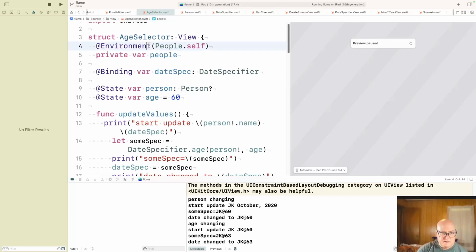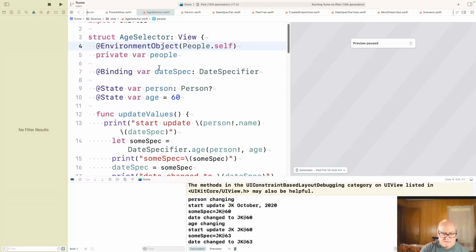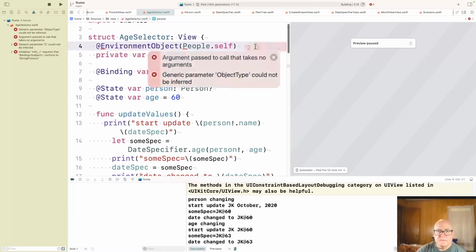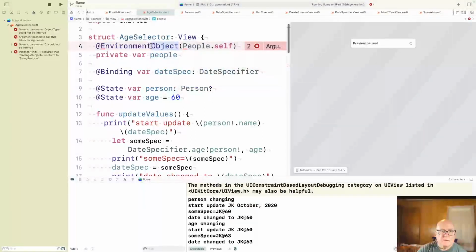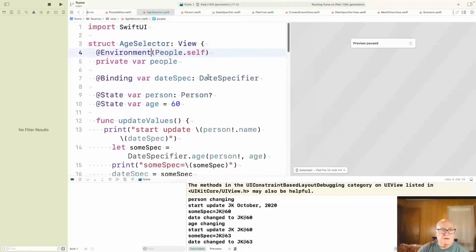Well, I think if I do this, I think it will complain. Yeah. Right. But yeah, this I don't think that's the issue. People, because it's finding them, right?